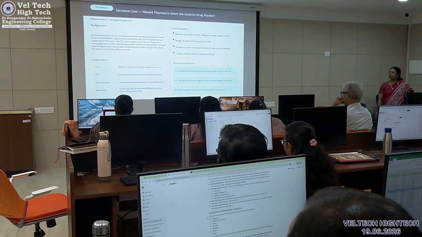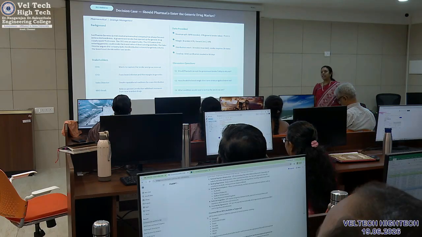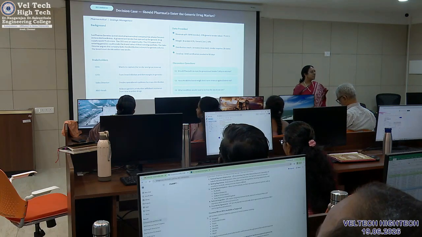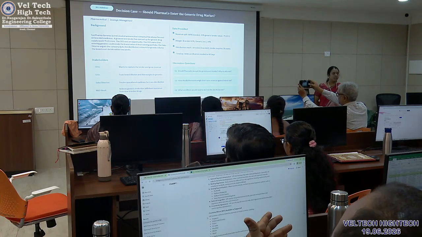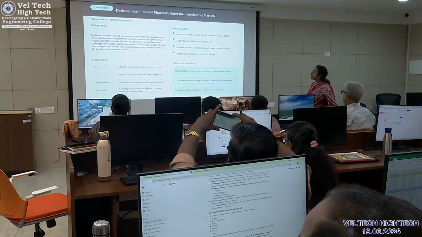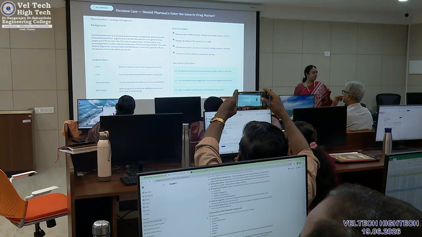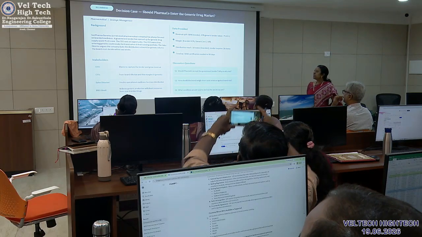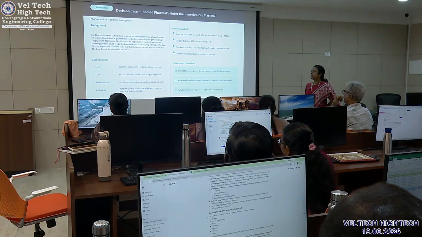So one example, again I took it from GPT only. You can also take some cases from GPT. One such case which was taken from GPT was the generic drug market. What is this company, like Sun Pharma? Sun Pharma has focused on branded medicine. A government tender has been opened up for generic drugs worth 120 crores.